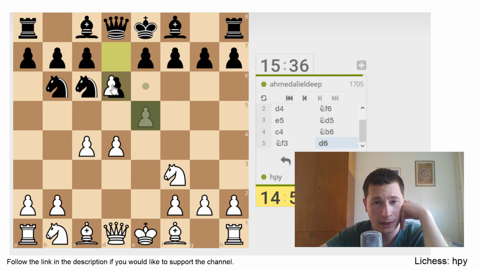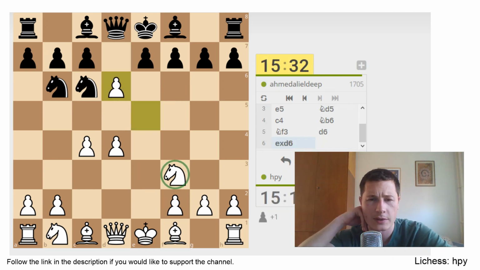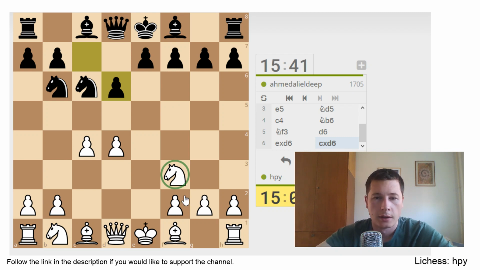Now we are in the Alekhine after takes. But the problem is that I have my knight on f3, so this is kind of strange. In the Alekhine, I don't usually develop my knight to f3, because then he can develop his bishop with bishop g4. So now bishop g4 is coming.